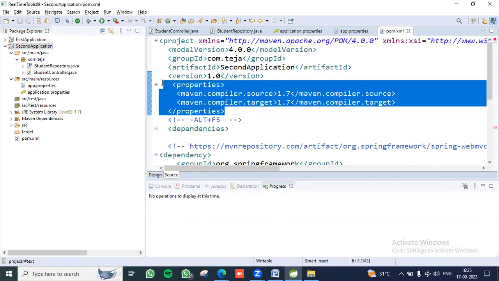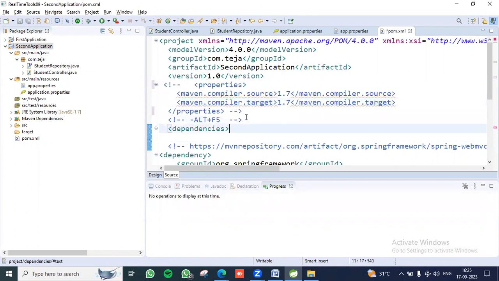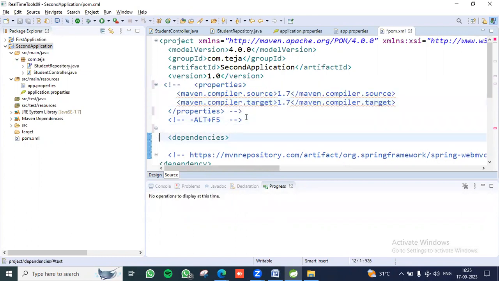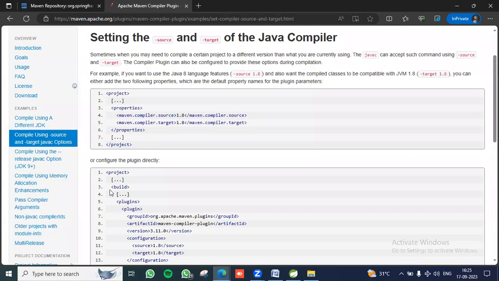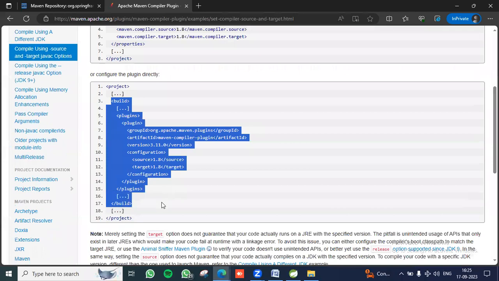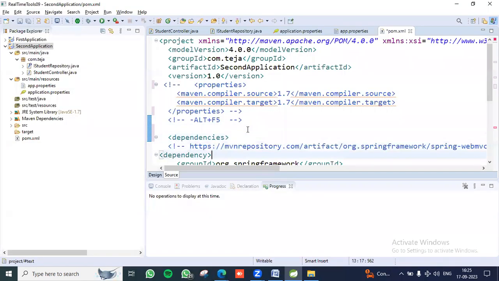Now, we have understood the first thing here, by using the property tag. Now, without using this property tag, I want to add the Maven plugin. For this we have to use the concept build, and inside that we will be adding a plugin called Maven compiler plugin. Inside that we will be using the source and the target, all those things. Now, let me copy and come here and paste.